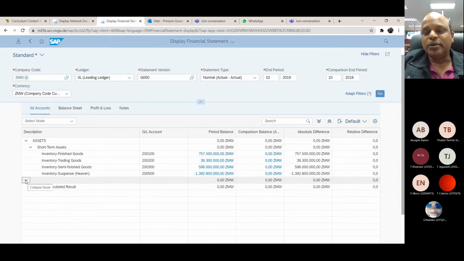Now, for me to get a better understanding of the financial status of my company, I would have had to include all my other details. And this is the lovely thing about this program. It pulls it out from all aspects of the software, and it generates it for me. All right. So now we're going to go backwards in time. This is where I'm leading up to. I'm leading up to you actually creating a financial statement. You become the financial manager and being able to pull it out.